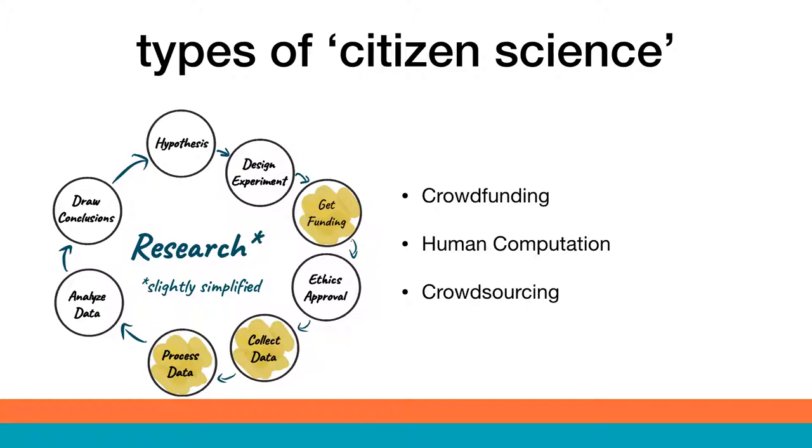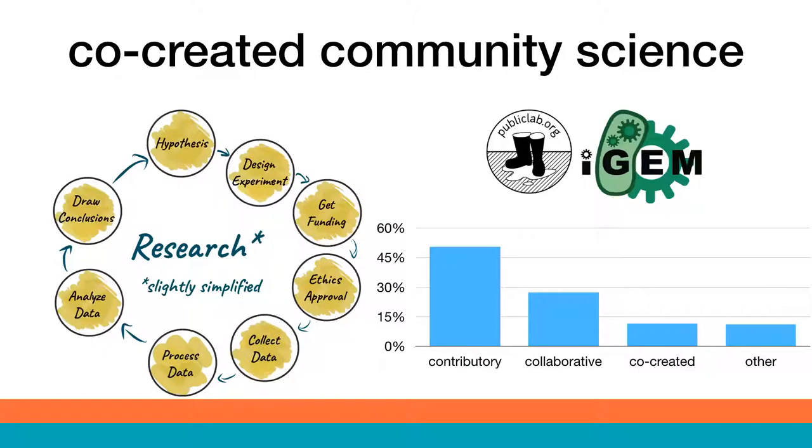And this background of crowdsourcing the data collection itself, is where I personally started out with when I started a project where people donated their genetic data in the public domain. But a bit of the issue is we see the research cycle here with all the different stages. And I think for me, sharing in the sense of research also means giving people a way to share in doing research and not just in benefiting from the outcomes. But unfortunately, having these citizen science or community science projects, which are actually co-created, is super rare. There was a survey about European citizen science projects last year, and co-created are not even 11% of all the projects. So it's pretty rare.